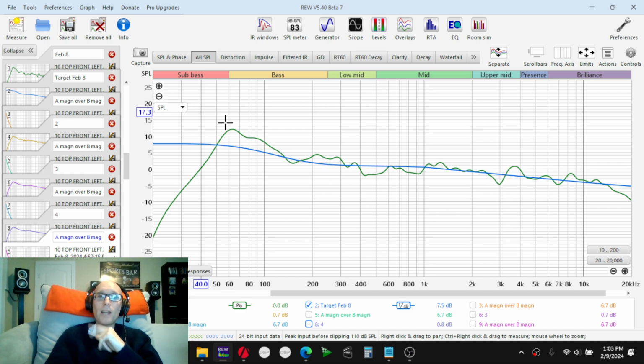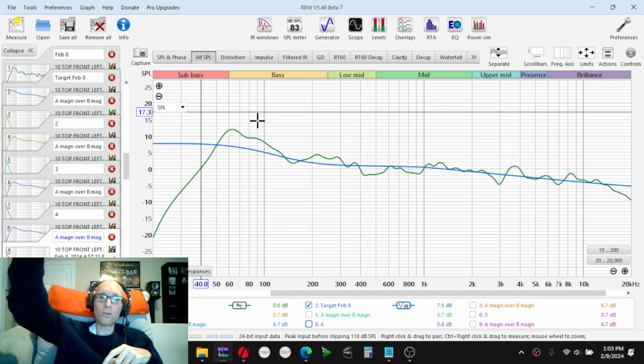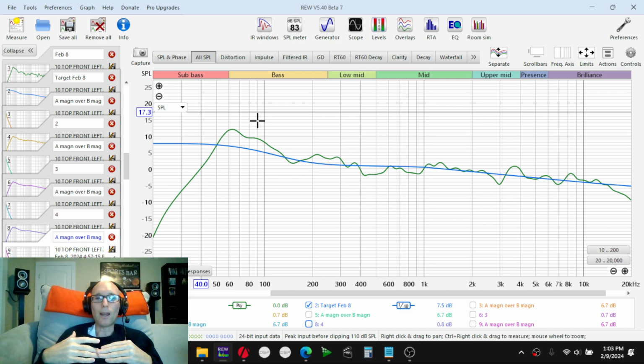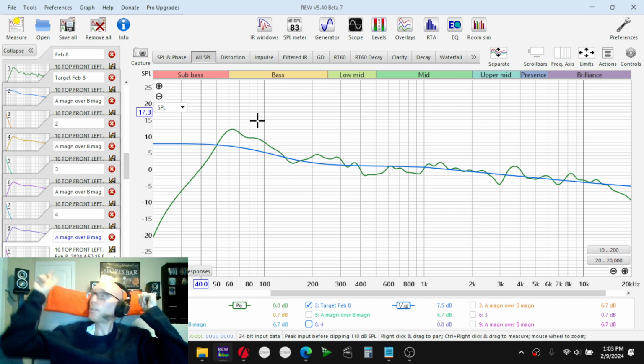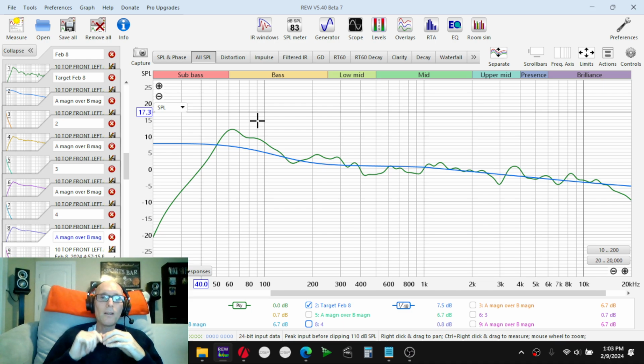my front Atmos speakers have more bass than my mains, and it's because I've put them in the top right corner of the room. So if I had a choice again, I would not do that. My rear Atmos don't have that issue, I don't know if you could see up that high.